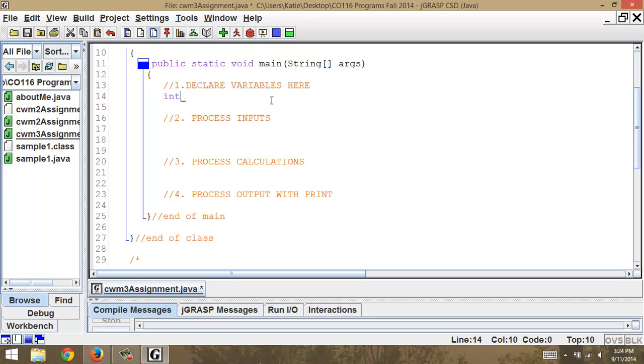Feet in mile is what I would call that, and I'll set that to 5,280. When you put in a number like that, you don't put in the comma. That will cause an error. So you don't say 5,000, because now it's read as a string. It's just 5280. I'm going to comment this: how many feet in a mile? Feet in a mile.